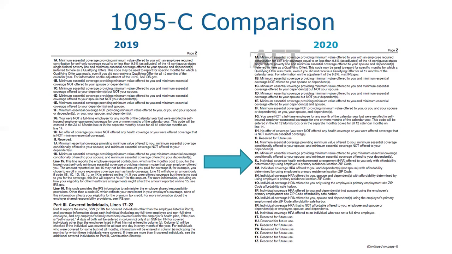Now, as you will see, 1T through 1Z are left as reserved. It's very common for the IRS to have a handful of codes, at least 1 code, left as reserved for future use in case they decide to change things. Now keep in mind, this is just the draft. Last year, we didn't get the final version of these forms until mid-November or so. So again, these are just drafts, not the final version.